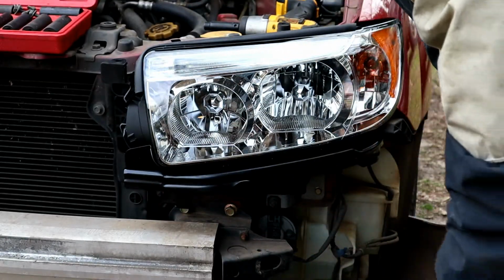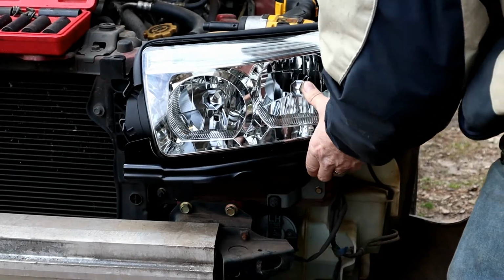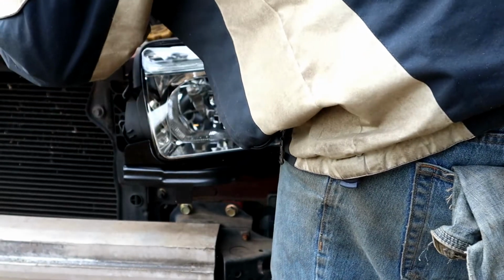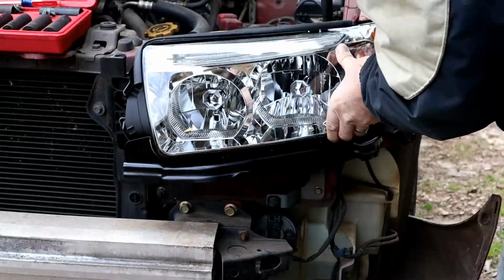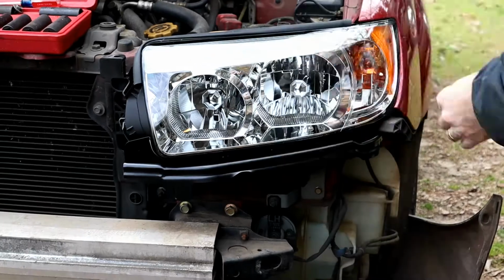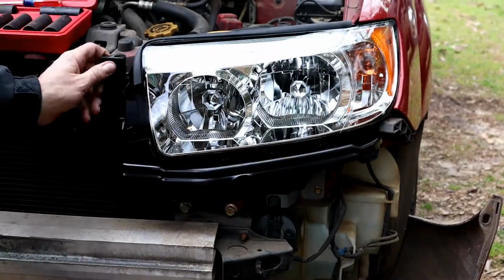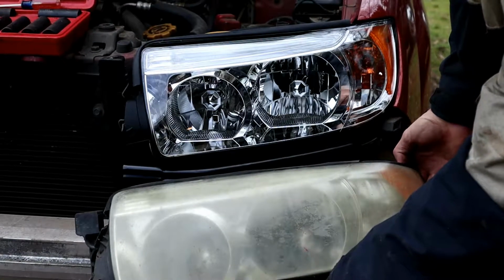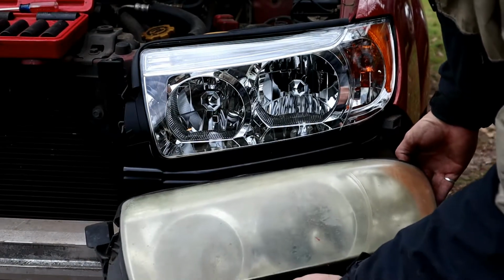Well, that popped right into place there. Okay, good. Yeah, let's get some bolts in here. Old versus new there. Yeah, I'm going to say new is a little bit better in this case, huh? Alright, let's see if it works.